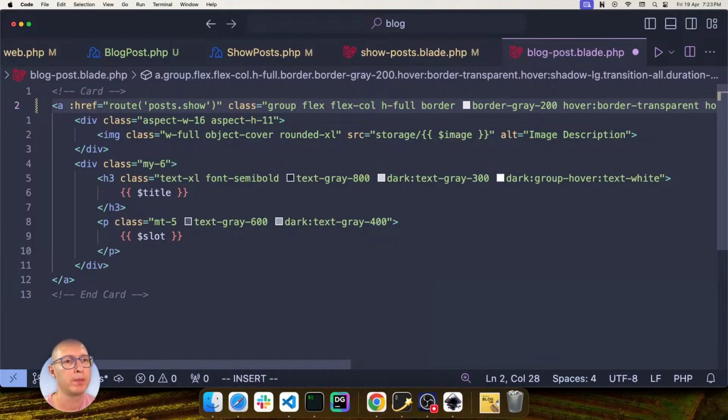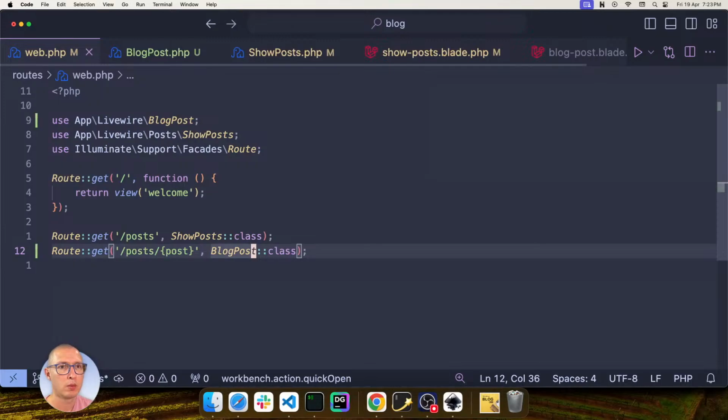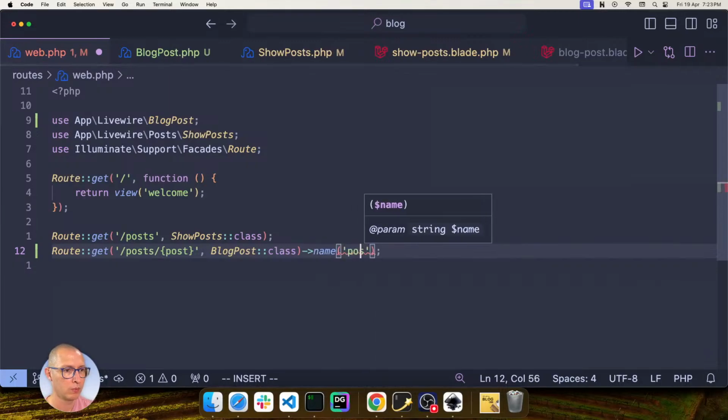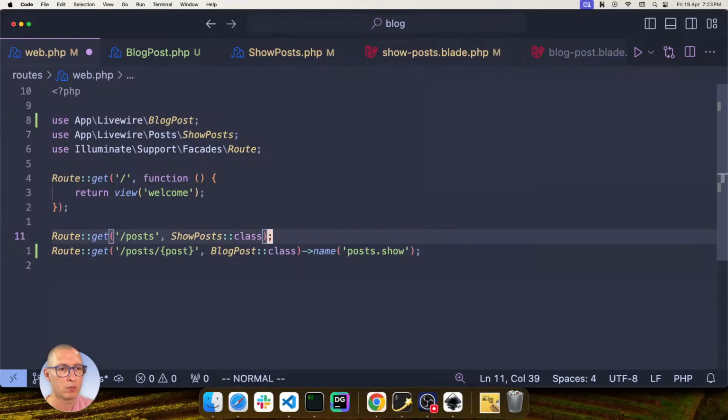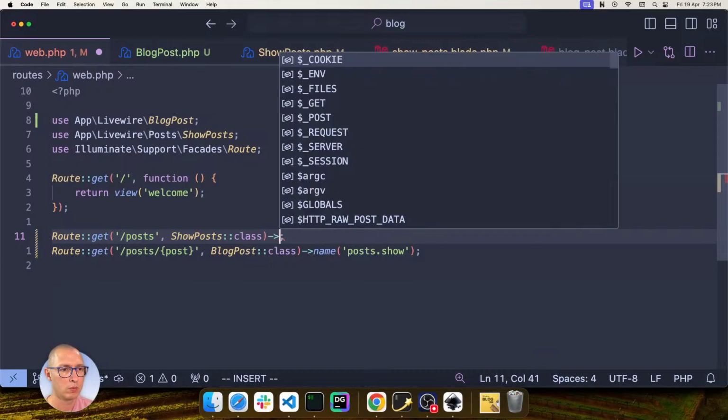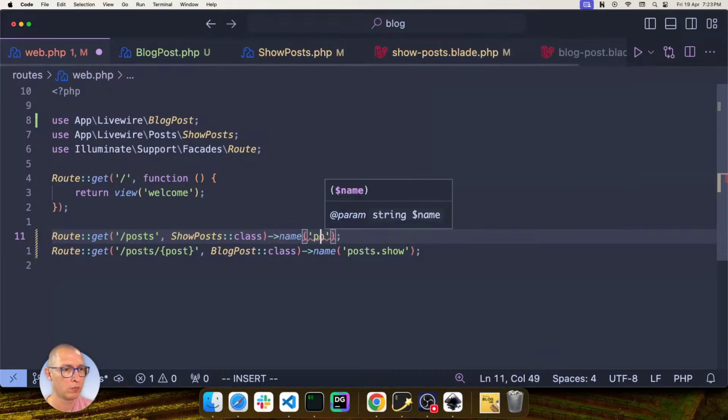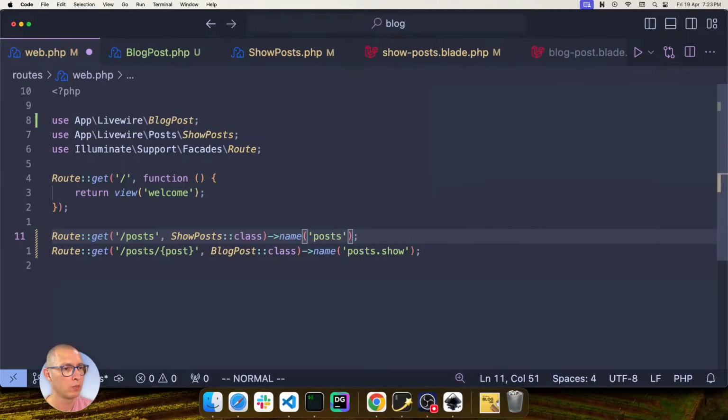Let's do it like that. Okay. So every card has a link that goes to the page. Let's try it out.